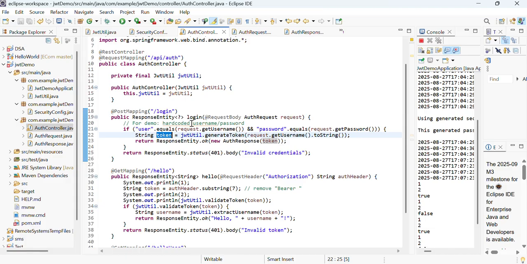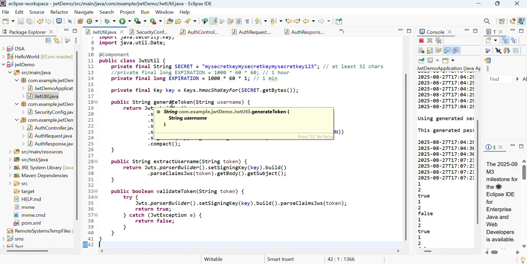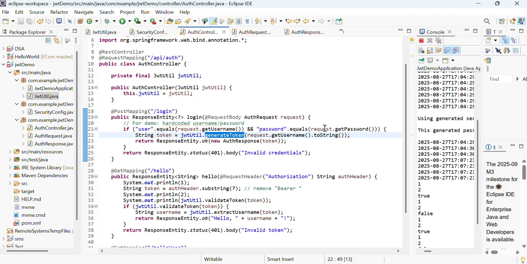Whenever we are logging in, what happened whenever we are generating the token? Let us see inside what we have written, right? So go to the JWT util file. So here, whenever we are generating the token, it will call this method, and we must pass the username, right? Yeah, here we have passed the username.